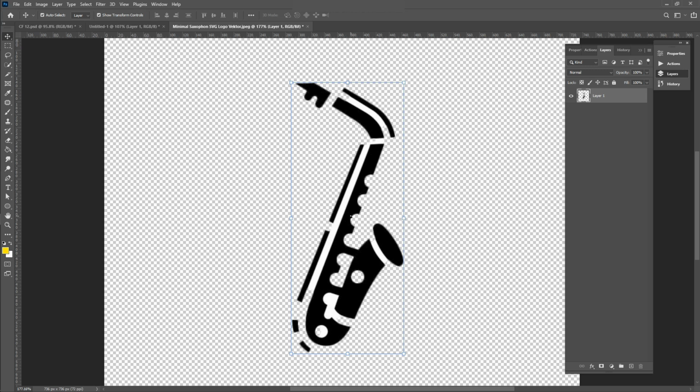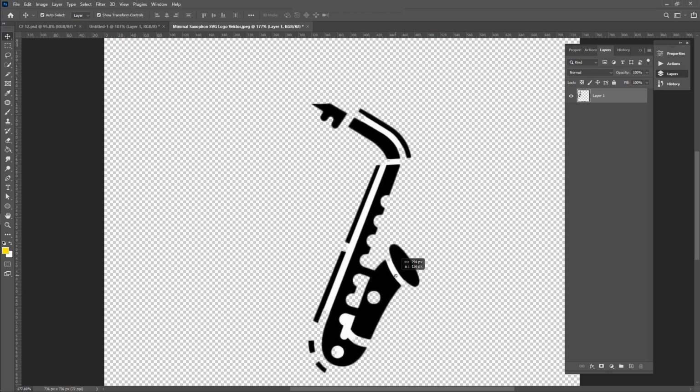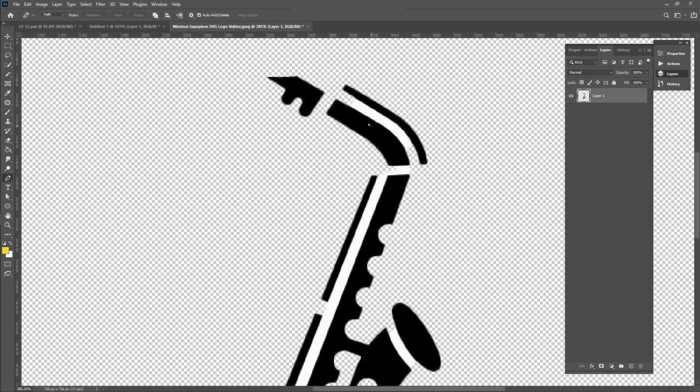So what we're going to do is use our pen tool. Let's go to pen tool and let's choose path, and we're going to click on it just to remove those white background pieces that remain in the design.